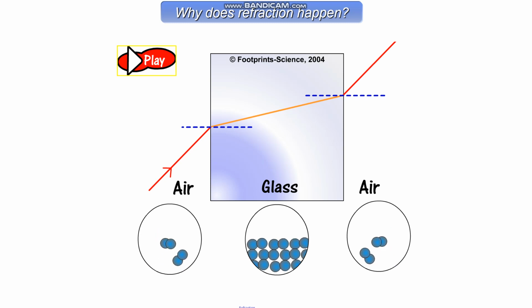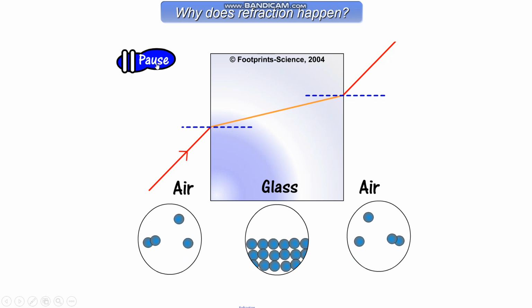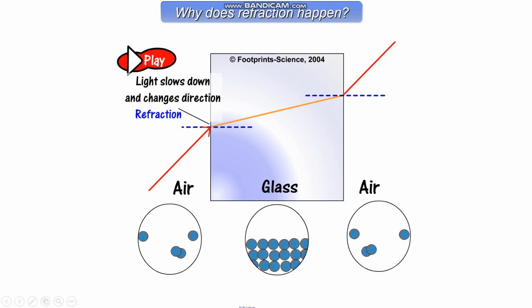Okay, so let's look at what happens when light travels from air, a less dense optical material, into glass, a more dense optical material. On the left hand side, the beam of light, or ray of light, is going to travel and hit the block at that point there. Now when it does, the beam of light slows down. In air it travels at around about 300 million meters per second. It slows down to about 2/3 of that when it enters the glass, to around about 200 million meters per second.